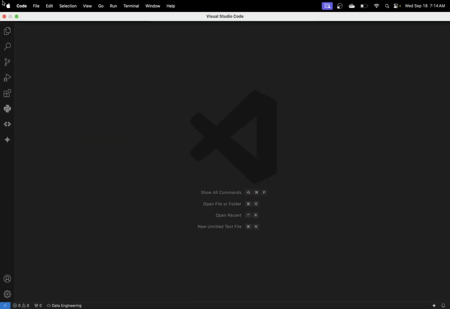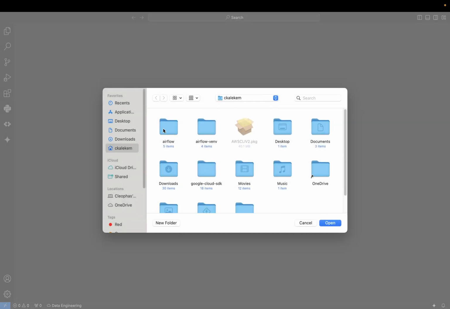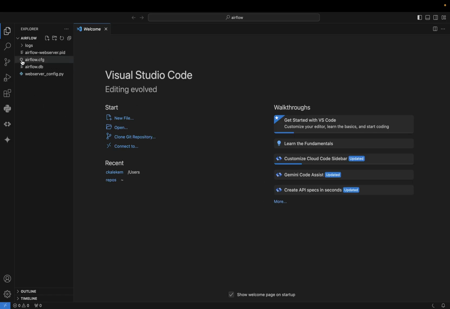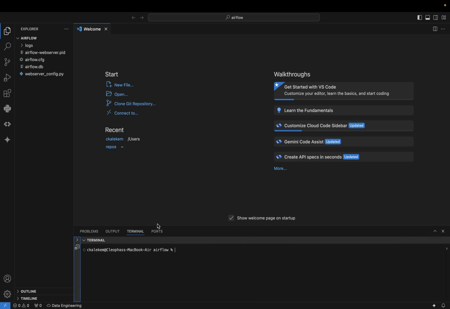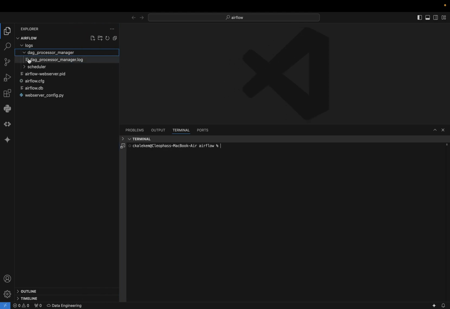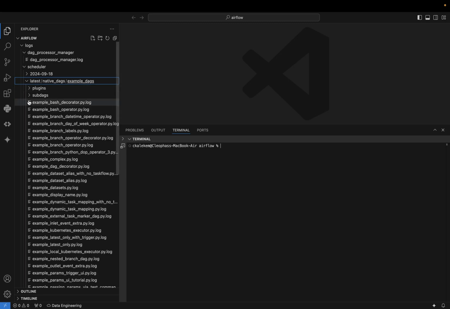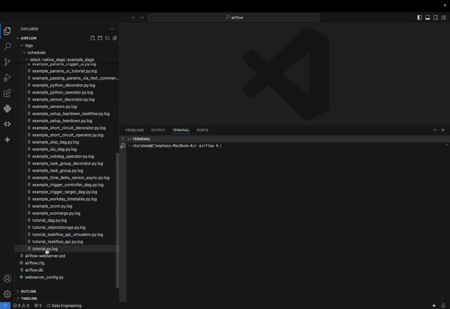And what we want to do is open that airflow folder, right? So that airflow folder is this one right here in our users. That's the airflow folder that was created when we initialized our database. And I will just open a terminal here. Okay, like so. So if you look at the Airflow structure, we have the logs, and you can see that the DAGs that we see in the UI are also here. So in the latest, if you see the latest DAGs, you can see that these are the ones that we see in the UI right here.